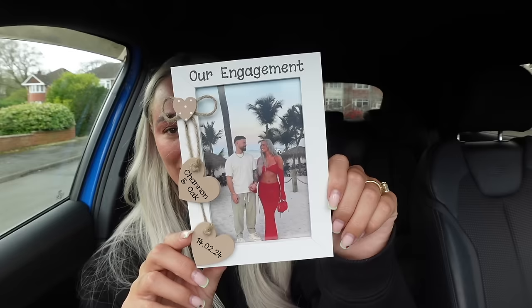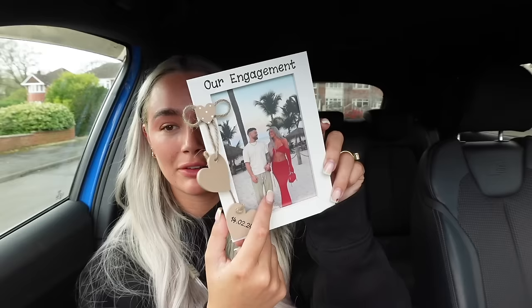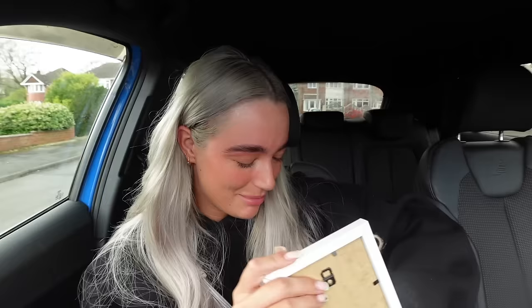Brows are done! They look a little bit dark — they always do when you first get them done, then they fade as I wash them. But the brows are browing — finally all those horrible unwanted hairs are gone and we've got fresh brows. And Charlie even got us an engagement present — how perfect is this going to be in our bedroom? That is literally the cutest thing ever. I've actually used that picture too because we haven't got anything with that picture — the only one we have is where he's actually on his knee.